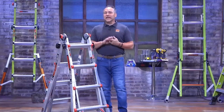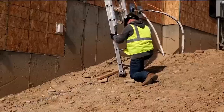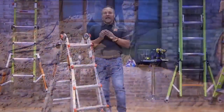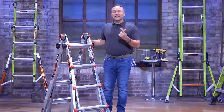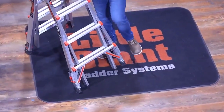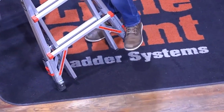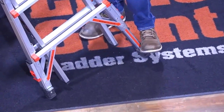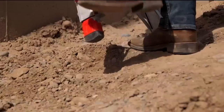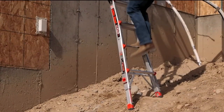So instead of taking a rock, a brick with an average ladder, again, having the right tool for the job makes a difference. So having built-in levelers. This ladder in front of me is one of those that is the leveler. And we call it the leveler for a reason, because when we get in those situations, we can extend that leg a little bit, or we can extend that leg a lot. 7.5 inches worth of adjustment. So it's designed to make you safer, again, by the manufacturer, built into the product.